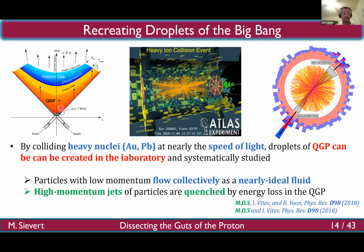So when you create the quark-gluon plasma and you look at the signals that come out of it, there are essentially 2 defining features that we see. The first is that when you create the quark-gluon plasma, you get a huge number of soft particles that are coming out. Those are represented by these tracks. And those soft particles all behave in a very similar way. They behave as if they are flowing together as a fluid. And the flow of the soft particles is very well described by a hydrodynamic theory. So the first canonical signal that you measure when you look at heavy ions is collective flow of soft particles, particles that have relatively low energy. So let's say less than a GeV or so.